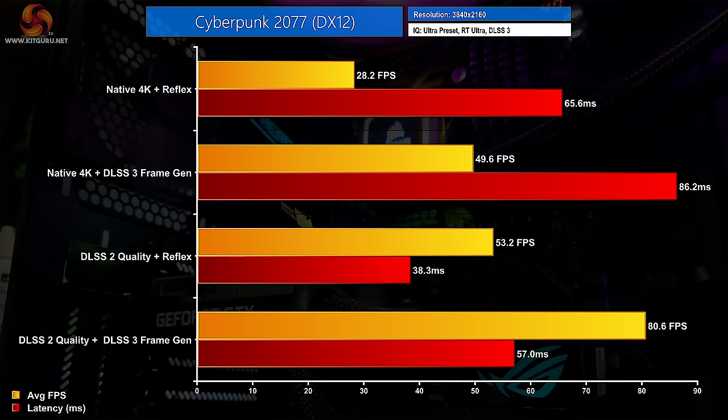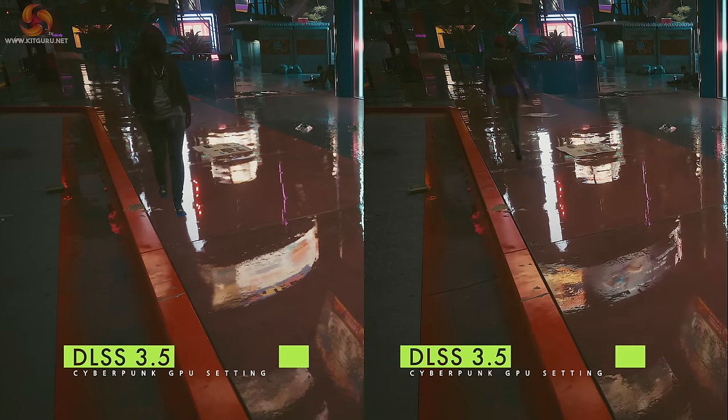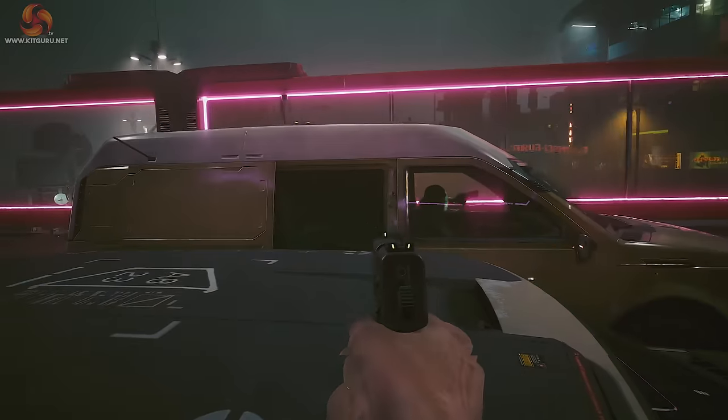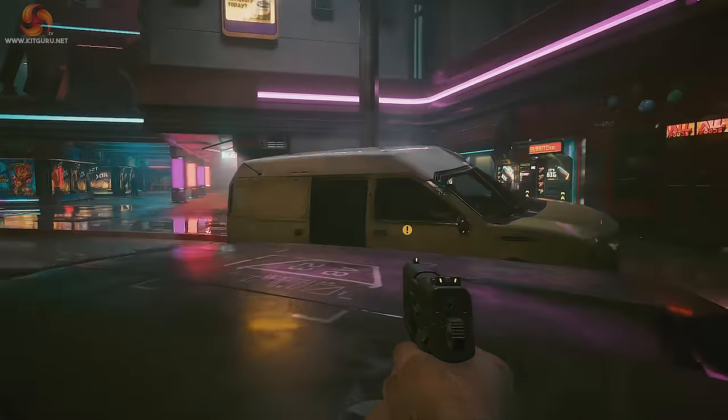DLSS 3.5 also offers improvements in image quality when ray tracing thanks to its AI capabilities, while Reflex is also on hand to reduce latency to about a third, making your games a bit more responsive.